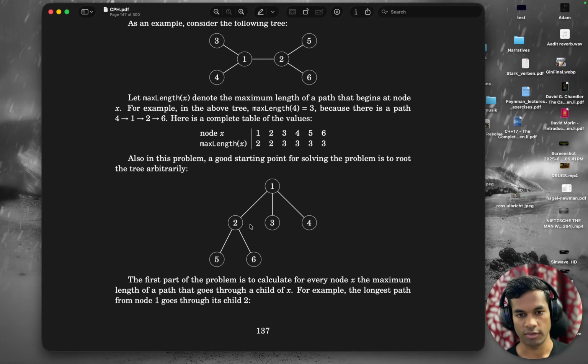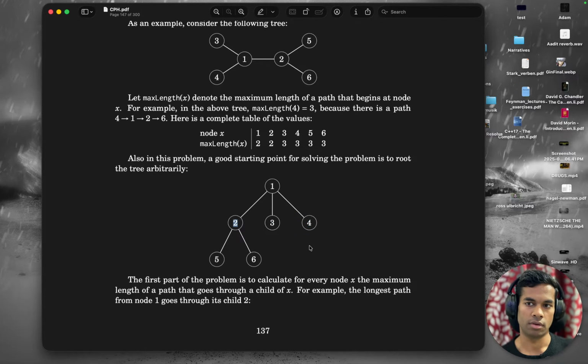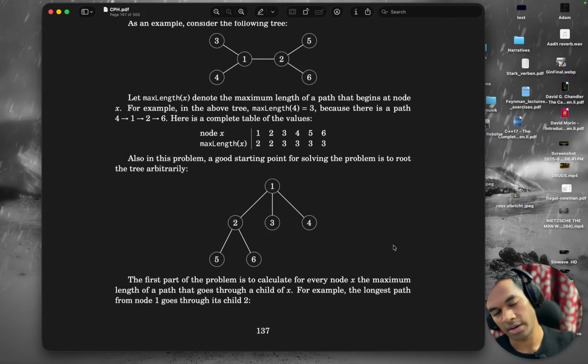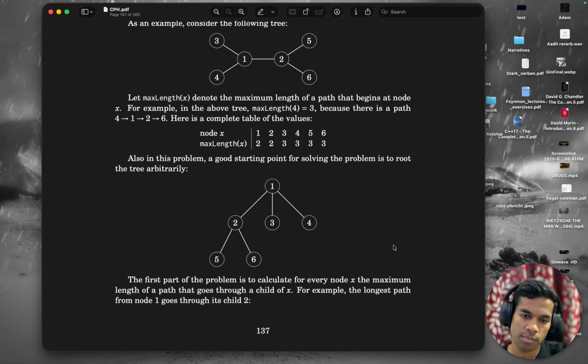We also have the second choice. And for 2, maximum distance through the parent would be the second longest, which is through 3. Right. So I feel like we need to have another list for keeping this second value.